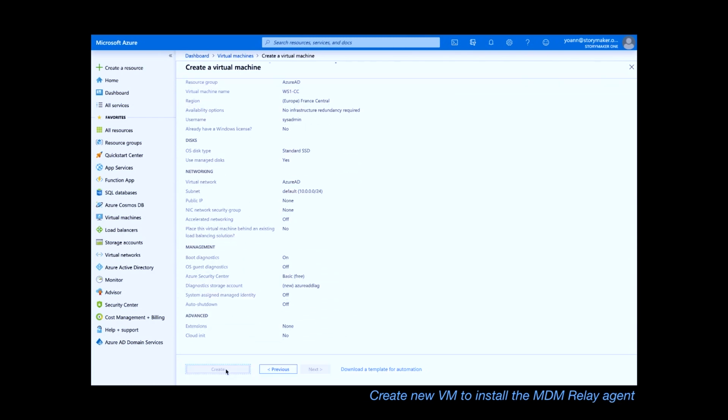And when it's done, you will get a notification by mail telling you, hey, your VM is ready. You are now able to reach the VM. And that's actually one of the questions. How do I access this VM on Azure? There are two solutions, a good and a less good.